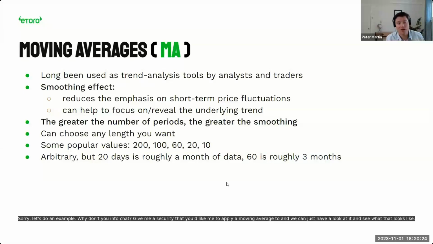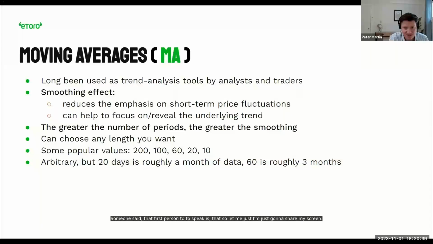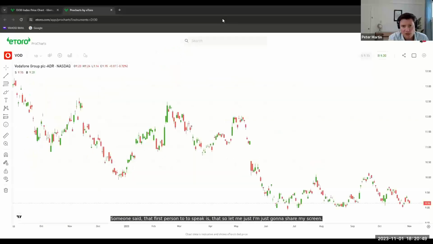So let's do an example. Why don't you in the chat give me a security that you'd like me to apply a moving average to, and we can just have a look at it and see what that looks like. Someone said Tesla, first person to speak has said Tesla. So let me just share my screen. So let's have a look at Tesla.